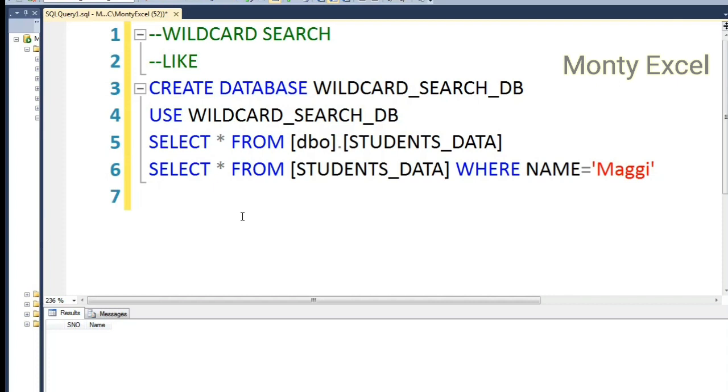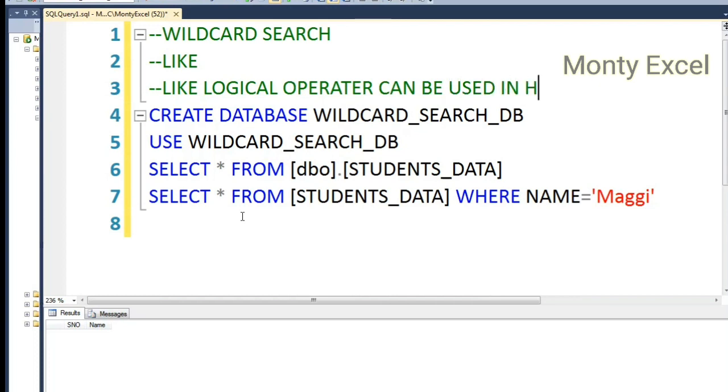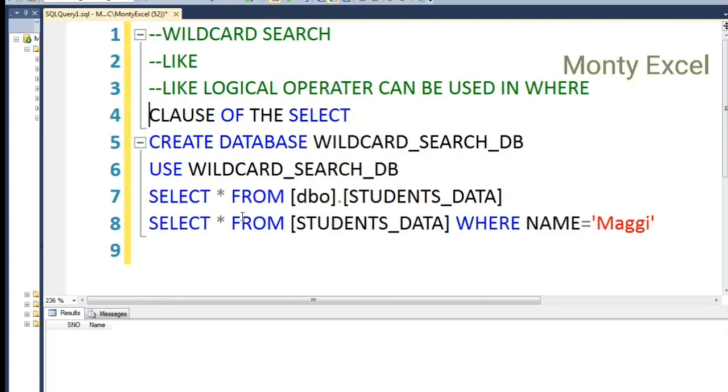So basically, the LIKE operator will be used only in a WHERE condition. Okay, so let me write here: LIKE operator, which is a logical operator, can be used in the WHERE clause of the SELECT command.